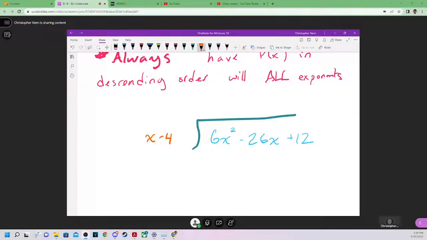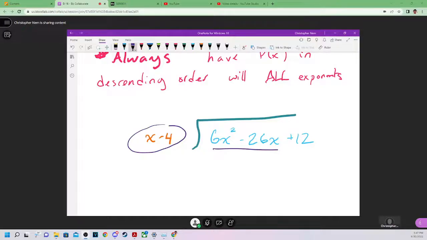And then how do I divide? Well, long division states that whatever you have here, you need to divide it to over here. Now, you can't divide one term by two terms, or two terms by one term. The number of terms need to be similar to each other. So I have to divide x minus 4 into this guy. But that's a problem because they don't go out nicely.